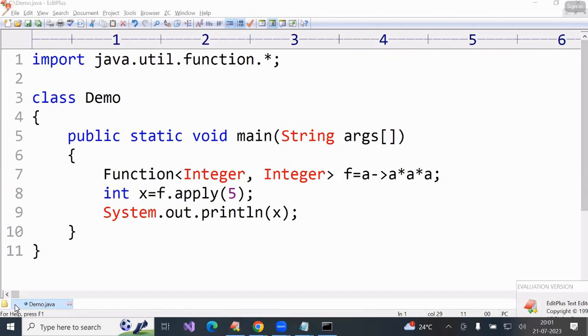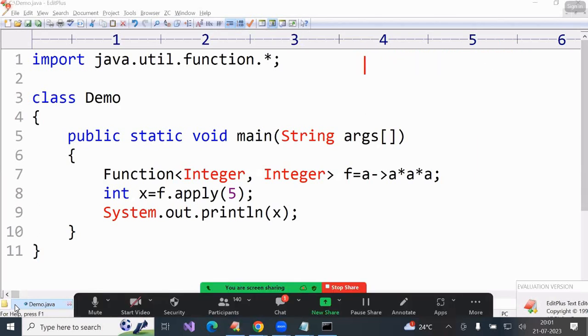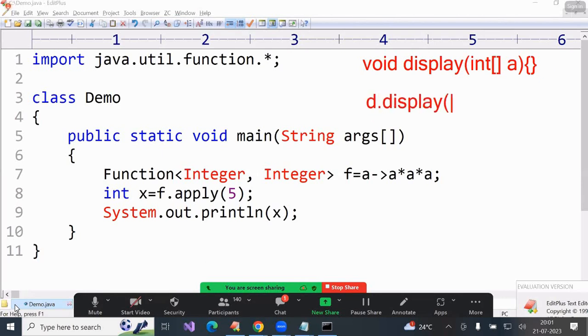Now one more method, void display integer array. It's one method. While calling demo reference dot display, what will you write? New integer, braces, elements, brace close, like this you will write. Then this array is copied here. Okay.